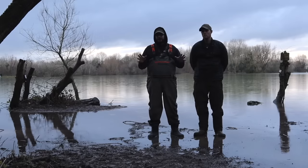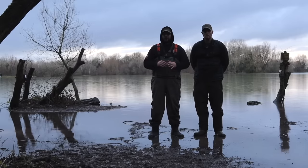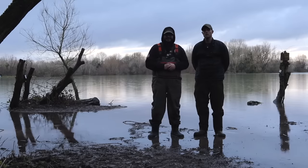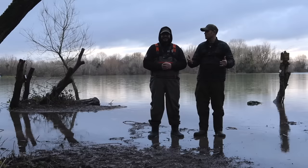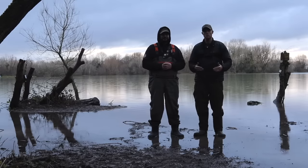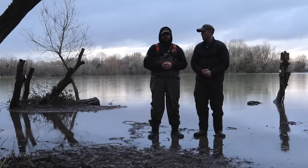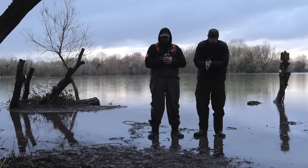It's a little bit of a funny setup, to be fair, which we will show you at some point, but where we've had to set the bivvies up is definitely not ideal, mate. No, it's a little bit of an interesting setup, but the light is going, mate. As usual with us, we've chatted for too long, so we better get some rods sorted. We'll show you the setup in a minute. Let's get some rods out. Come on! Let's do it.